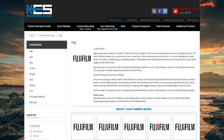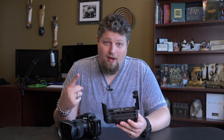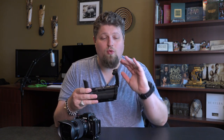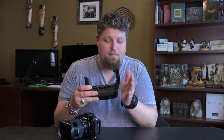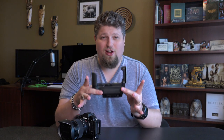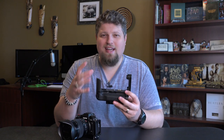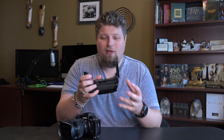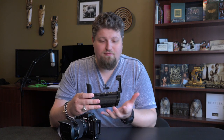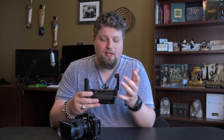This is a Kirk Photo L bracket, and I still 100% recommend and prefer Kirk Photo L brackets. Number one, I love their company and their service. Number two, I love the way theirs feels and I like the weight — how they distribute it into their L brackets, because when it's on the camera it feels very evenly weighted. Other L brackets I've tried, other big name brands, I can just tell they're there by the weight shifting one way or the other. With Kirk Photo L brackets specifically, the weight just meshes in and almost becomes part of the camera.